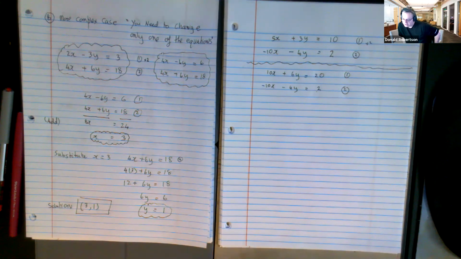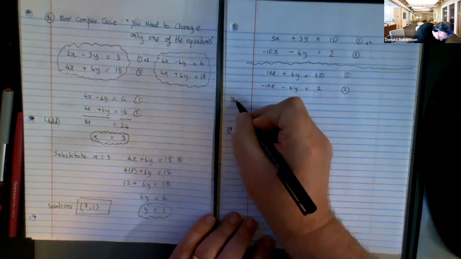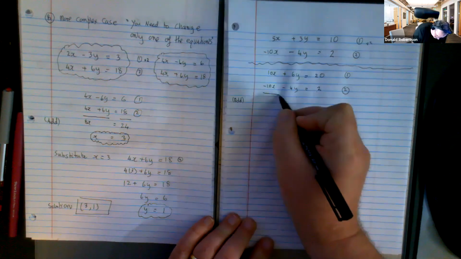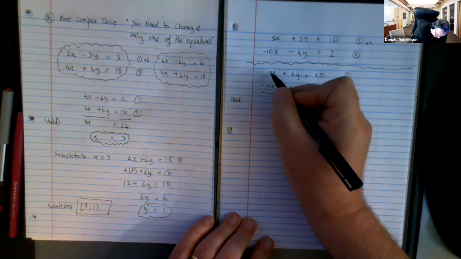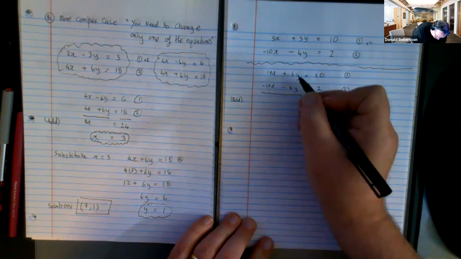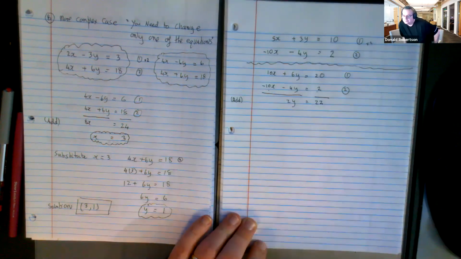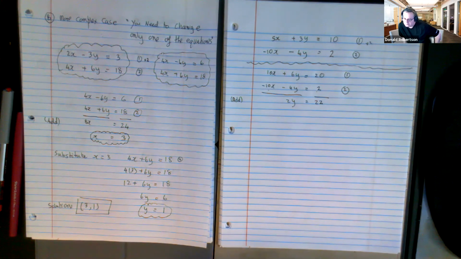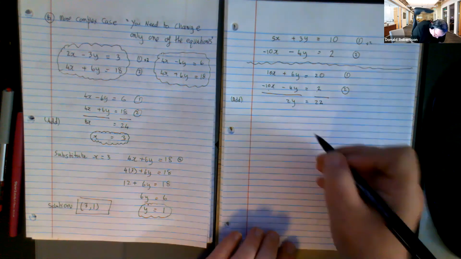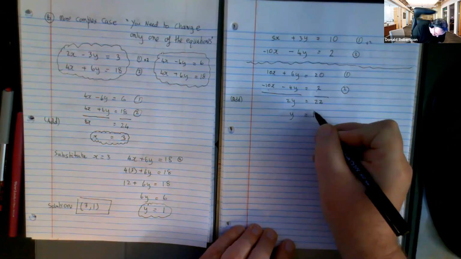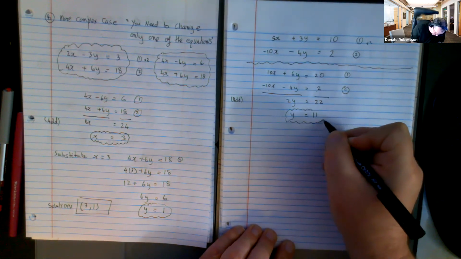Would you agree that it's ready for the addition method? We can add them right now and move on. So let's add them. These two, when you add them, cancel each other out. These two, when you add them, you get 2y. And these two, you get 22. Everything good? You happy? Okay. Divide both sides by 2. And we have got one piece of the solution.